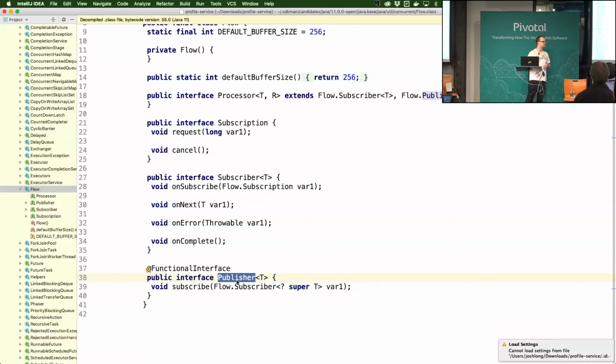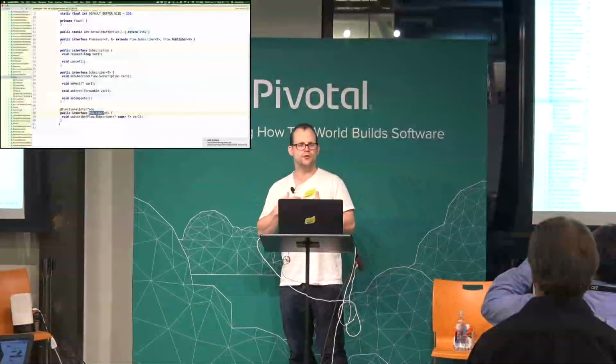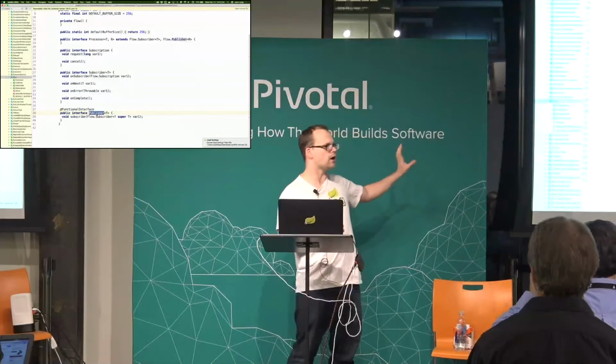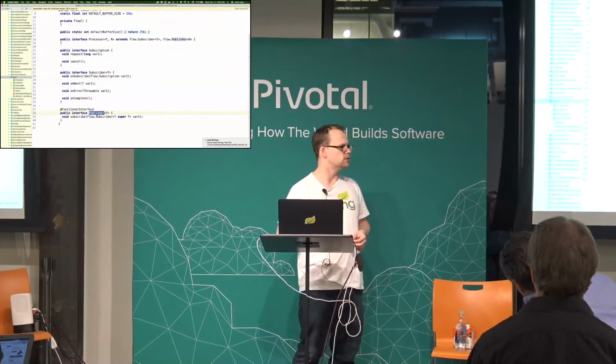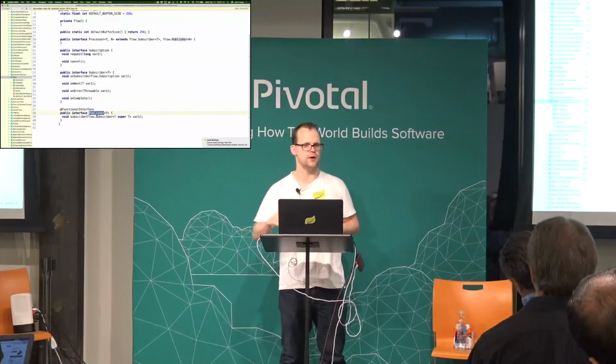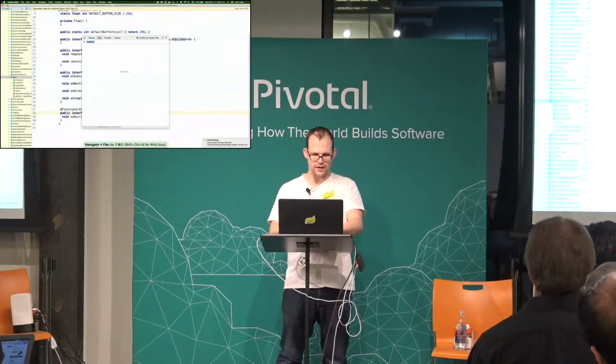Now these are very basic types. They give us the ability to describe asynchronous streams of data, but they don't really let us operate on those streams. We have no operators, things like flatMap and filter with which we've become accustomed when we deal with the Java 8 Streams API, right? So we need those kinds of operators. Different projects provide their own operators. Pivotal's Reactor and Netflix's RxJava both provide operators above and beyond these very simple types, compatible with these types, but above and beyond them, right? And so we are using Reactor in our application here.